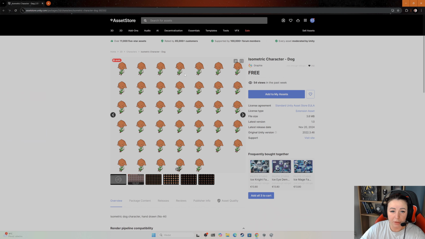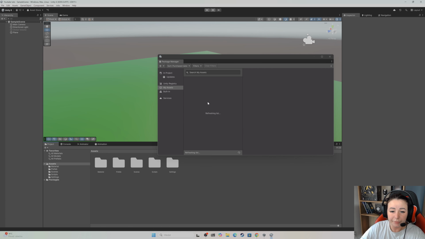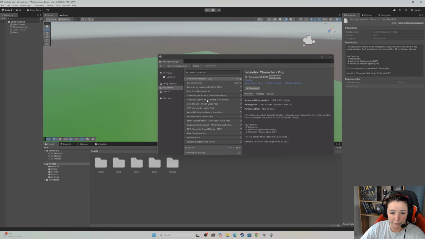I chose this free asset from the Unity Asset Store, Isometric Character Dog. So I will add it to my assets and let's open it. And download it.